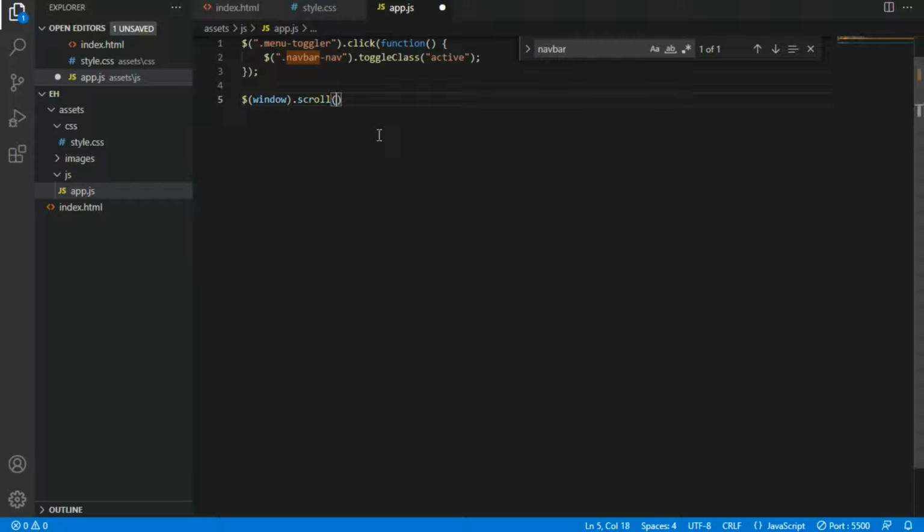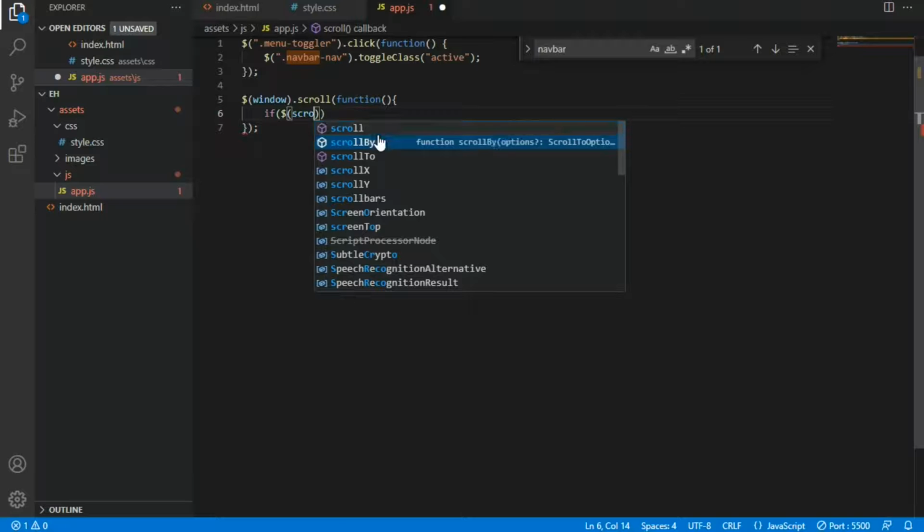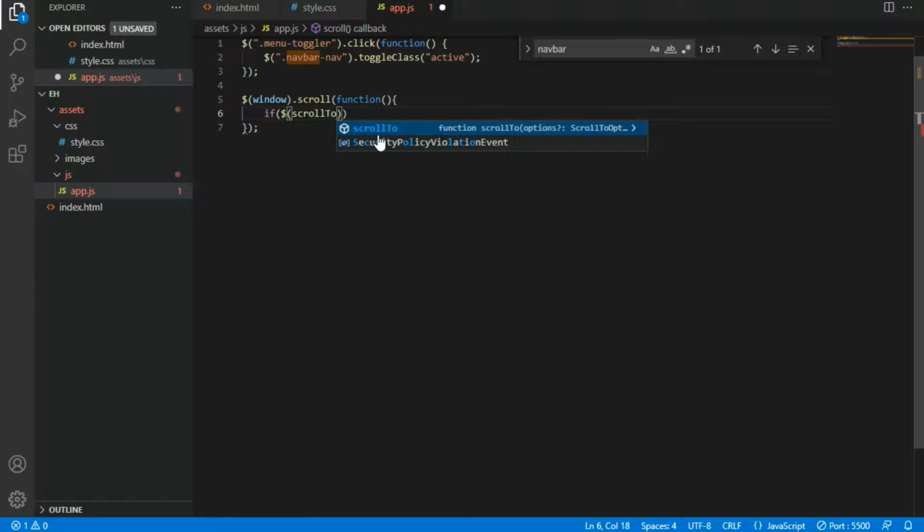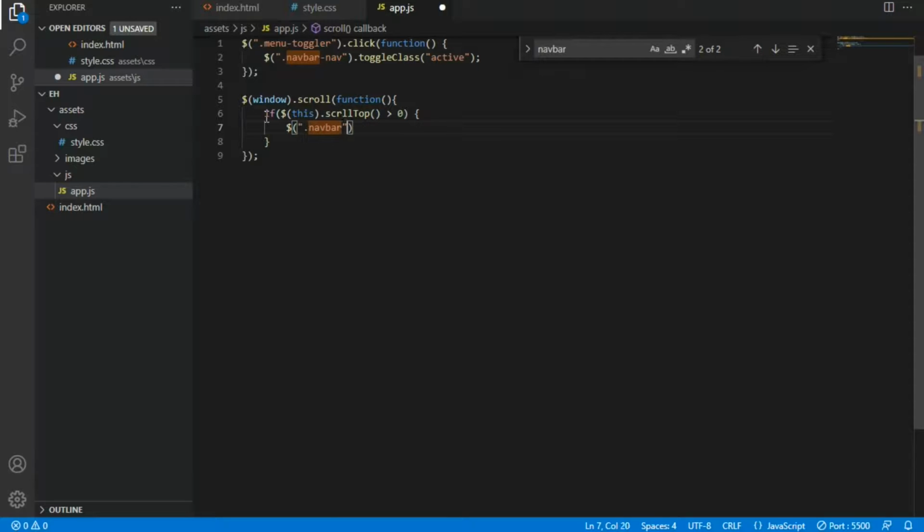Here I'm going to type if the scroll top is greater than 0, then I'm going to select the navigation class and add the class scrolled.